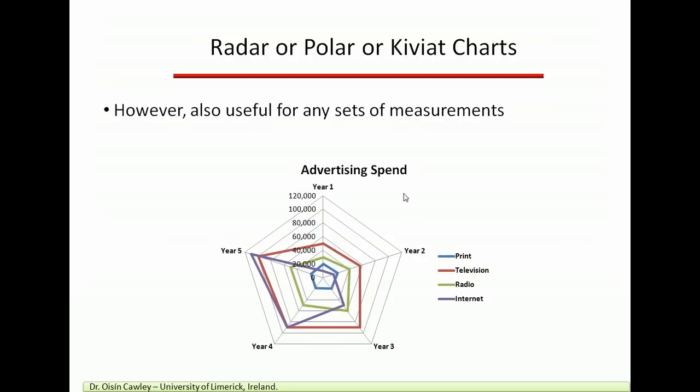We don't just have to have a zero to 100 value range. We can, in fact, use this graph to map any set of values that we have. So if we take this one, for example, it's a graph showing the advertising spend over a number of years, so five years in this case. Now, instead of multiple companies here, we have multiple advertising mediums for a single company. So again, we identify these with the various different colors, and we can see then over the years how our spread of spend has decreased or increased across the different mediums.